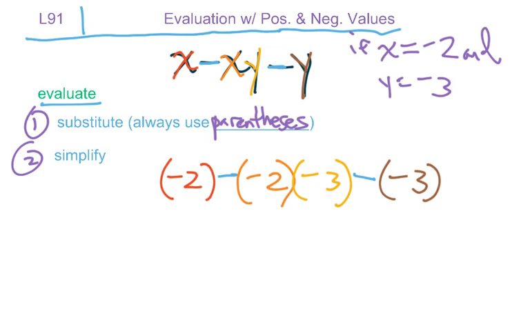Now let's get to the second part where we simplify. Here we see different orders of operations happening. This very first -2, though, nothing's happening there, so I'm actually going to just rewrite that. There's a few different ways around this, but one thing we've talked about is everything's kind of getting multiplied here, from that blue negative sign through the yellow parentheses. So I can count 1, 2, 3 negative signs. And we know that if there are 3 negative signs, that's an odd number. Therefore, this product will become negative. And then I just have to worry about the 2 and the 3, which will be 6.